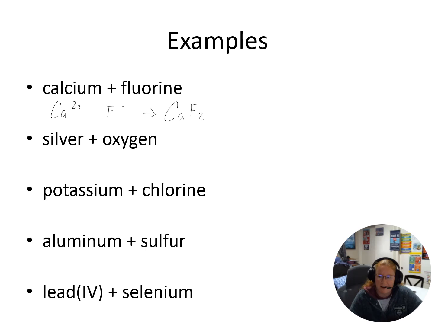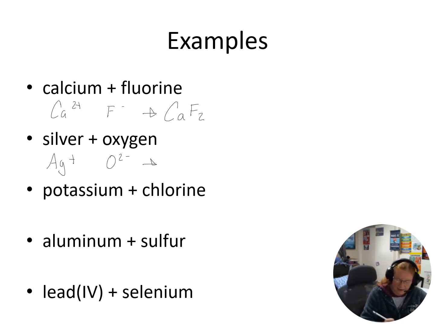Okay, silver. Now silver is a transition metal, but remember, there are 3 transition metals over toward the right side of the transition metal block that have fixed charges: silver, cadmium, and zinc. Silver has a fixed charge of +1. Cadmium and zinc each have a fixed charge of +2. So for those 3 species, we don't use the Roman numerals because they're always going to have the same charge. So silver is a +1, and then oxygen, group 6A, gets a -2. So I have a +1 and a -2, so I need 2 +1 charges to balance off my -2 charge. So I'm going to get Ag2O.